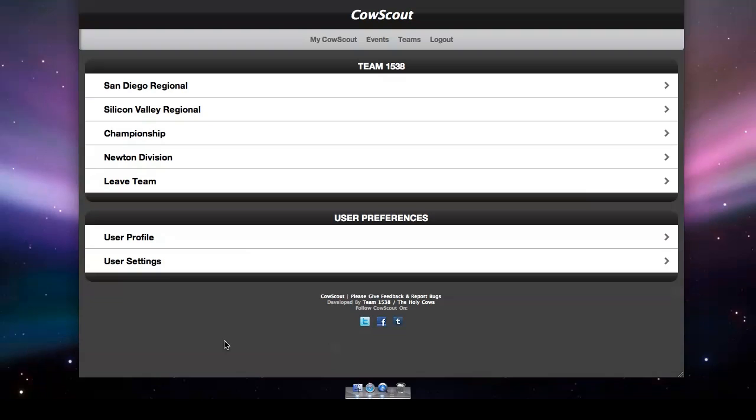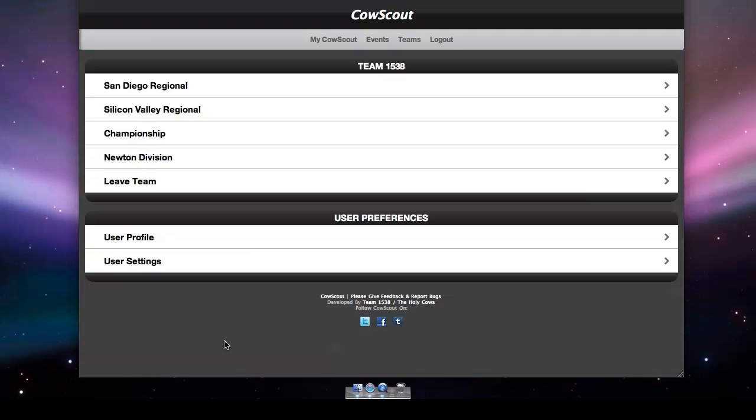When CowScout was first created in 2010, we used paper sheets and had one student responsible for entering all the data into CowScout. This gave us a second set of eyes which helped catch errors and missing data on the scouting sheets. When we phased out paper sheets in the 2011 version of CowScout, we noticed that during the San Diego Regional our scouting data had obvious errors, such as a team scoring more tubes than they picked up off the ground or from the human player, or a team getting first place in the minibot race without actually ever deploying a minibot.